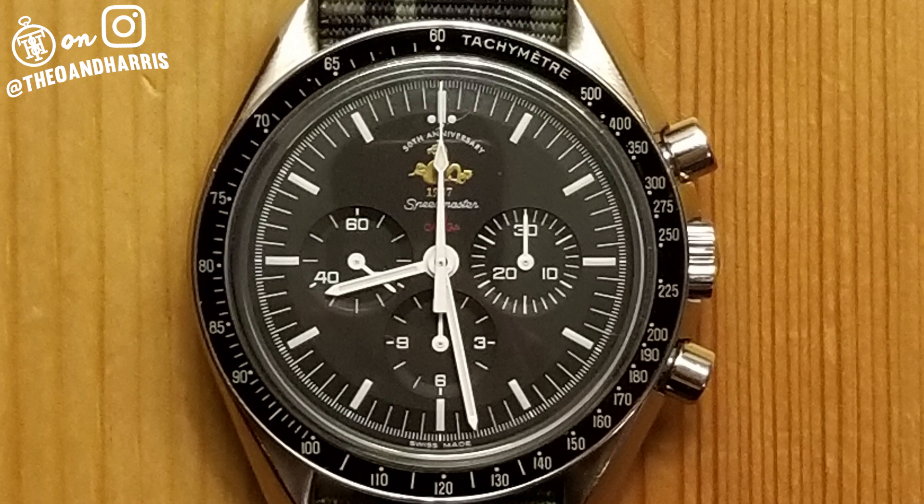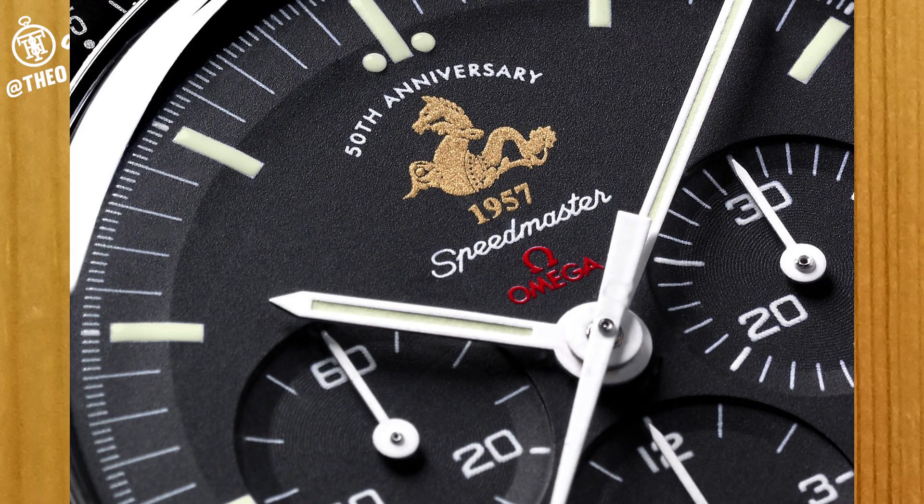These movements were literally in space. Yes, there are other chronographs from other brands that could have withstood the same pressure and circumstances, but Omega is the one that did — so it's kind of a moot point. Even when we look past the historical importance, it always loops back. What really caught my attention is that I actually didn't know this watch existed — it's the 50th Anniversary Speedmaster. It's got this really cool gold and red mixed logo, which is unseen before on Speedmaster dials.